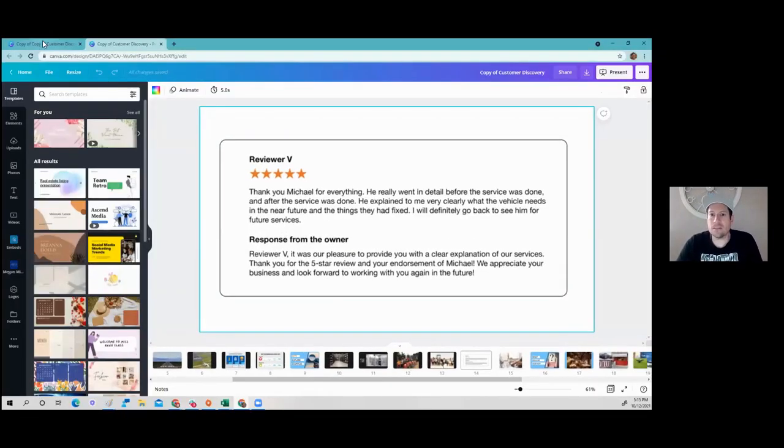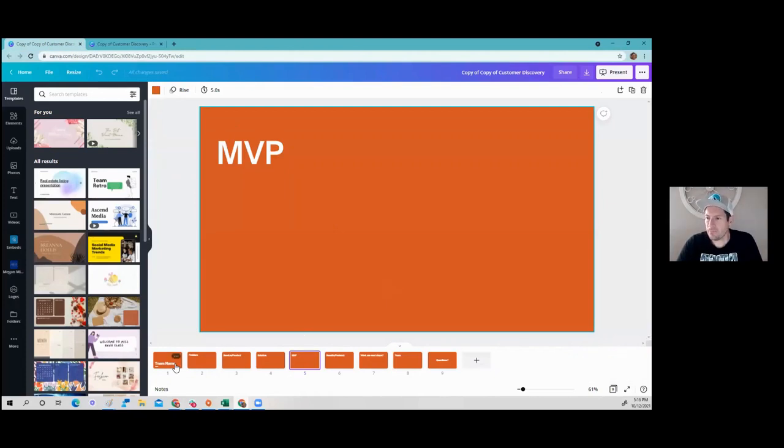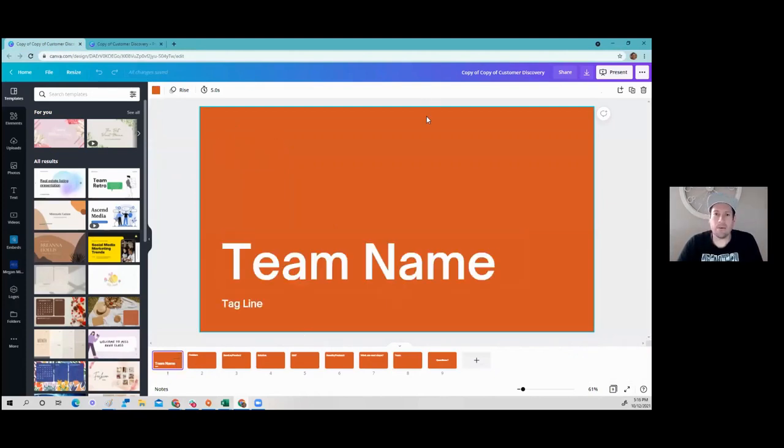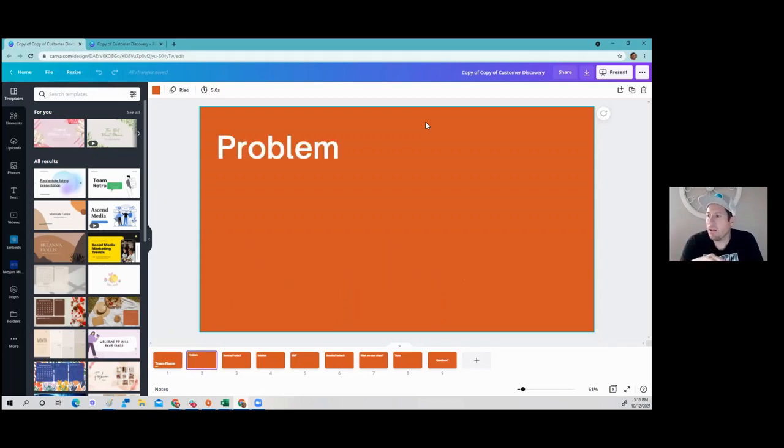Okay, last thing, let's transition to the pitch that's coming up. I want to do just a high level overview. This template here is a rough template. You can change the colors, you can change the order. This is the general order, but you can fluctuate it if needs be. So remember the first slide, essentially just team name and some type of tagline. So I'm Ryan, we help with cybersecurity for small businesses, or whatever it might be.